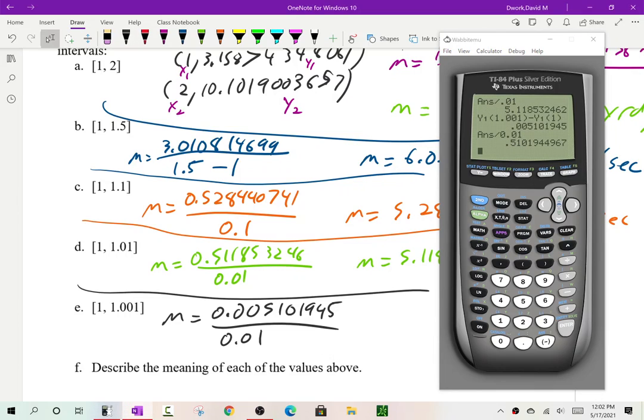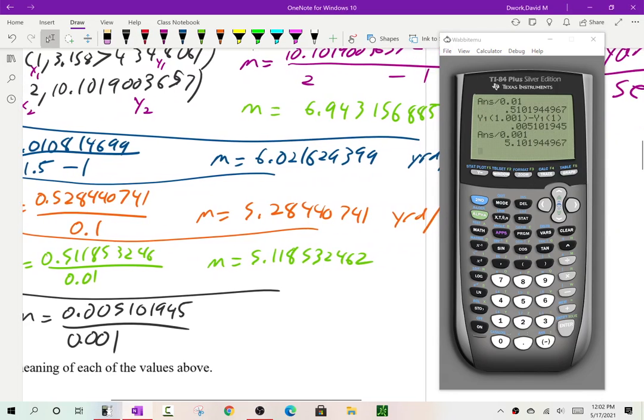Uh-oh. Something doesn't feel right about that. Oops, I typed in an extra... Nope, I didn't. I just didn't type in a 0 down here. Excuse me. So this shouldn't be that. This should be 1.001 minus 1. There we go. So notice when we subtract, that should give me 2 zeros. All right, so let's get back in there. Let's do this again. Now you'll notice this numerator was right, but my denominator, I just typed it in wrong. I had typed in only 1 zero instead of 2. So we're going to go ahead and put 2 zeros in there now.